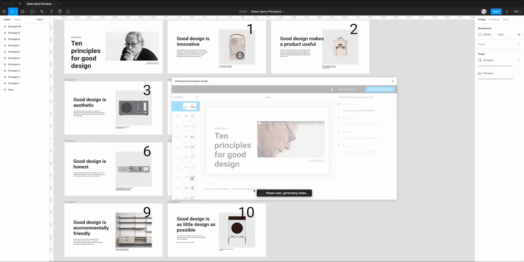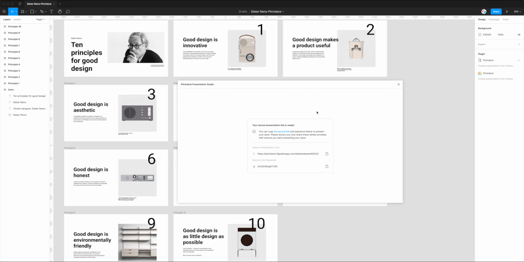What it's doing now is going through each of these frames that we've set up as slides, and then it's also going through every single layer of the children of those slides, and it's creating the slides for us, generating the images, generating the SVGs, creating these slide thumbnails, and then it's basically going to upload it for us, and then it will give us a link, a URL with a password that we can then use to view and present this deck.